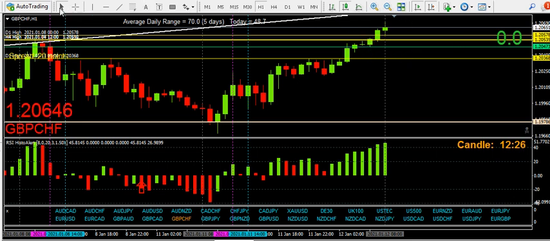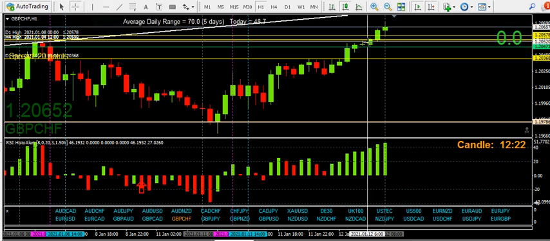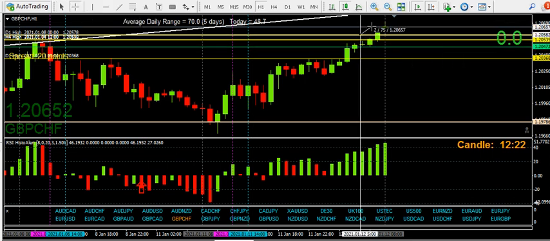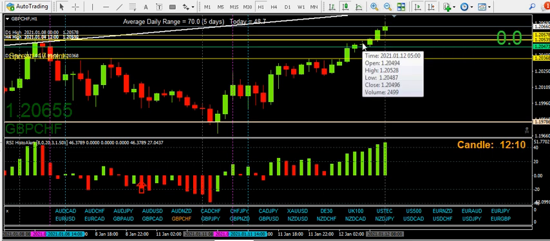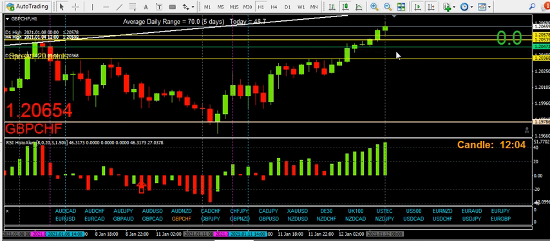What has this moved since I did this chart analysis? It's actually moved 10, 11 pips since I posted this chart. So yeah, there was a good scalp in there, but I have my rules. I try to be as careful as possible, and that's that. So there you go, guys.